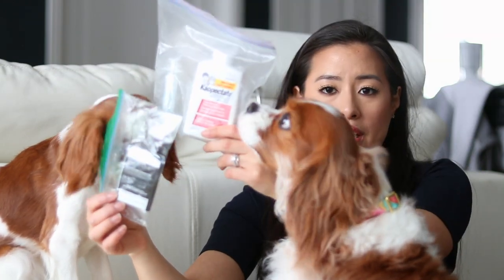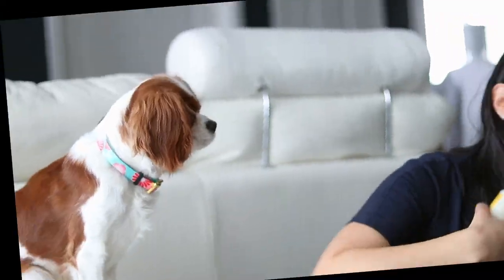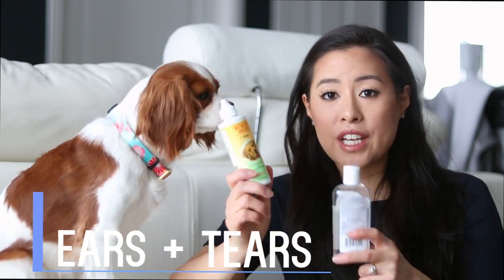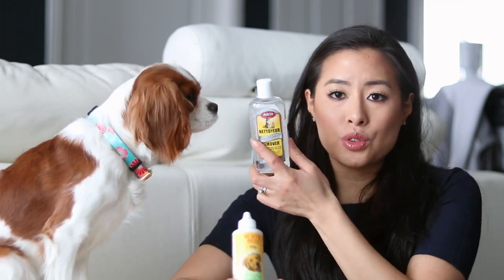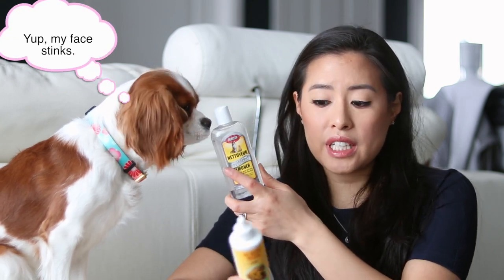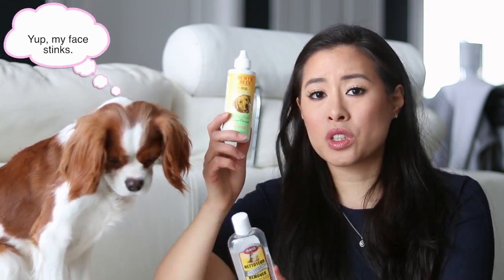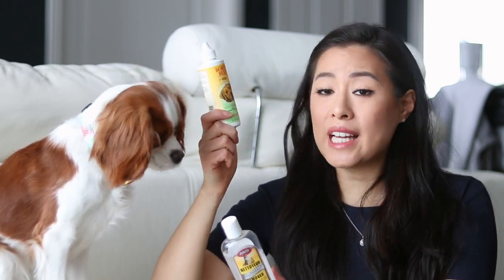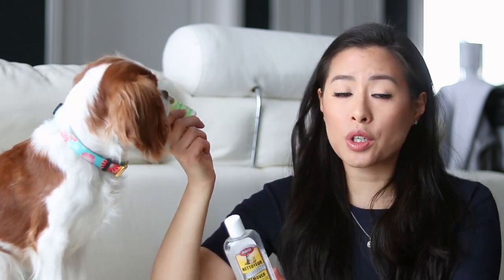We also have the diarrhea medication I usually give her. If you know that your dog is sensitive — for example, to ear infections, eye infections, or anything — make sure that you have your emergency tools or products handy when you go on vacation. On that same note, we always like to bring some ear care and eye care. Milton uses eye drops daily for her tear stains and I like to clean their ears once or twice a week, especially if we're going to go in the water or to the beach.